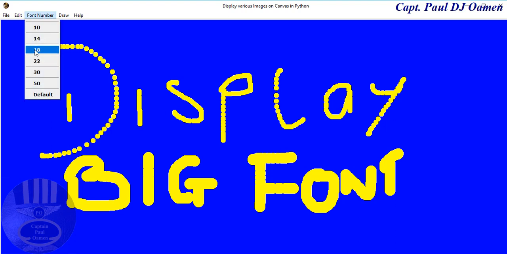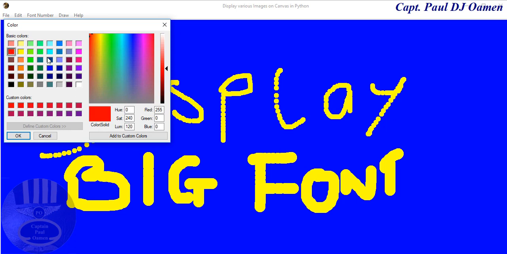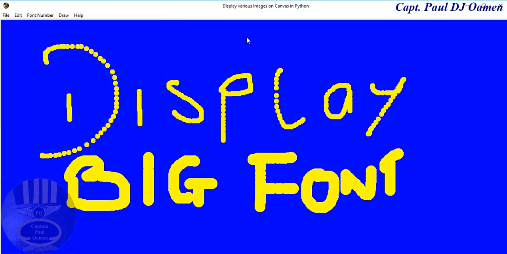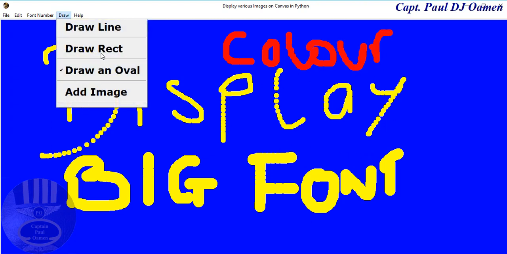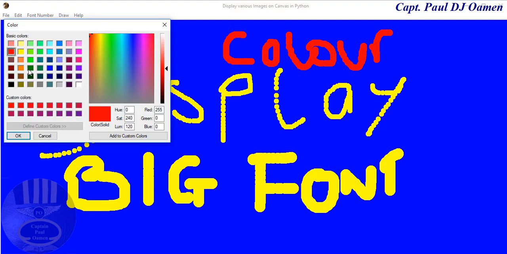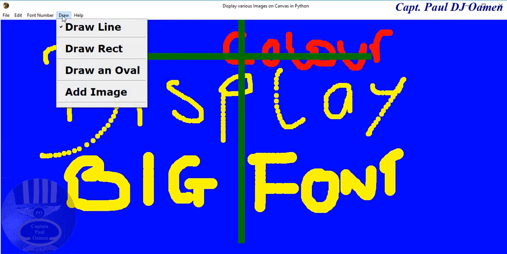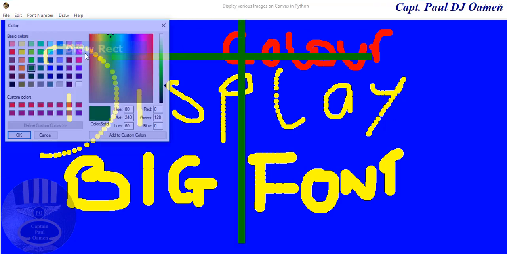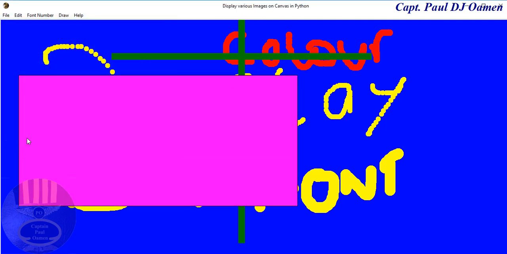And what else can we do? We can reduce the size of the font and even change the color of the fonts. Let's say we want to go for red color. There we go. And what else? We can draw a line. Let's make that green. There. We can draw a rectangle. Let's change the color of that very rectangle.